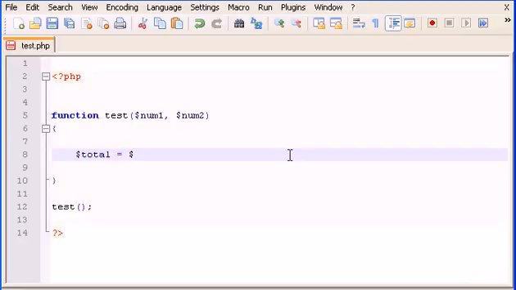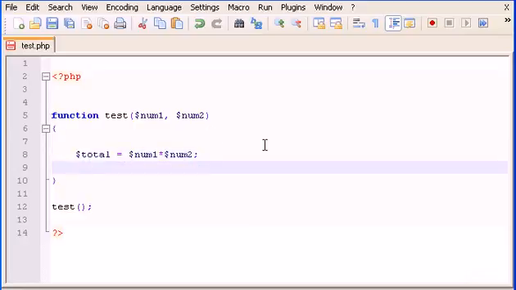Now let's delete this, and inside the function I'm going to type a variable $total equals $num1 multiplied by $num2, semicolon. Basically I'm making a calculation, and the result is stored in the total variable.